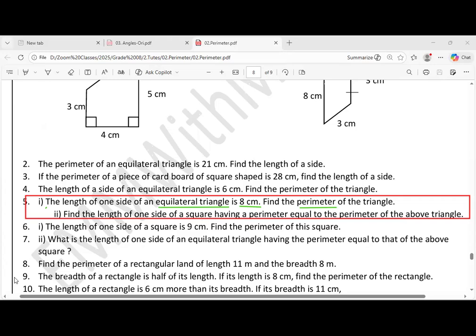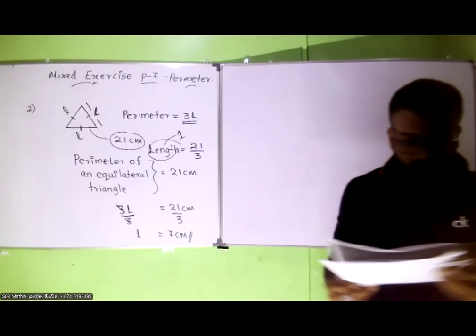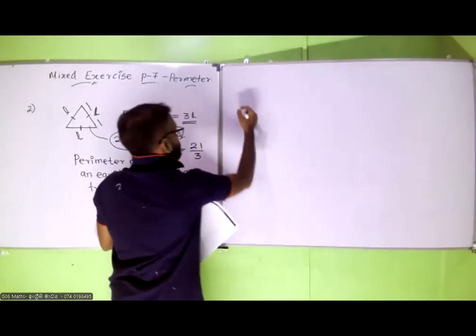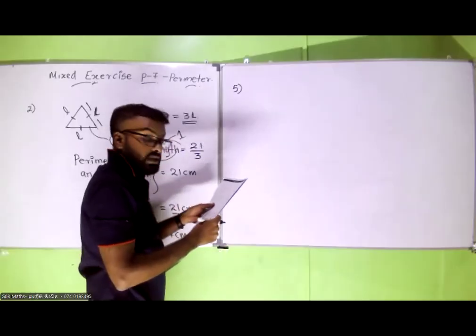Right? So Midana, you need to read carefully if you cannot understand this. Right. So I will do that step by step. So this is the fifth one. Mixed exercise, fifth one, page number 7.